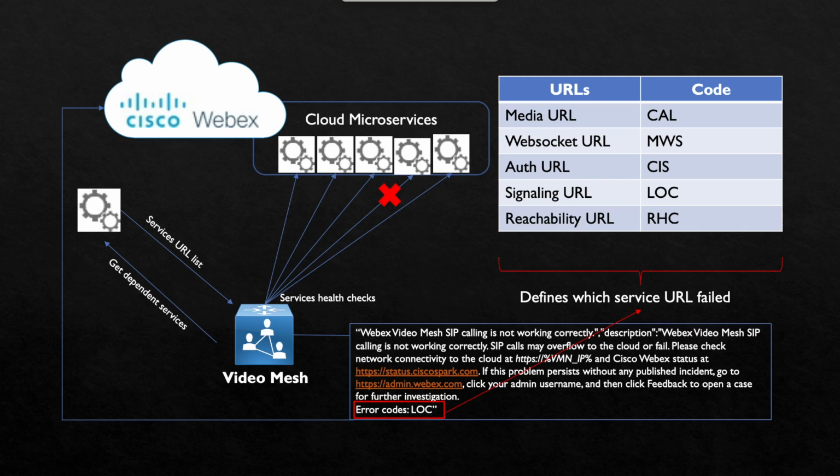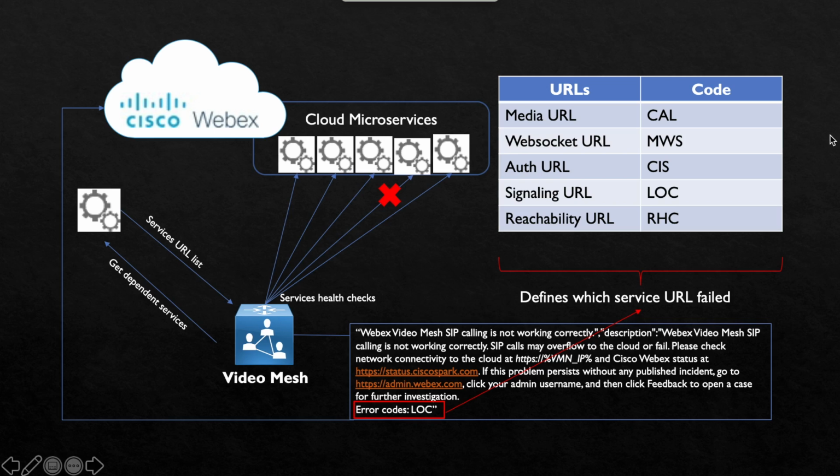So when your video mesh nodes are upgrading, it might just be one particular service upgrading. It's not an overall video mesh node upgrade, right? And these can happen in the background while the video mesh node is running. But the video mesh node has to be in constant communication with these microservices, or else it creates an error message if it ever loses communication with one.